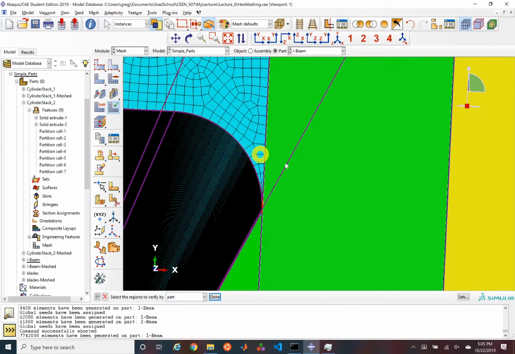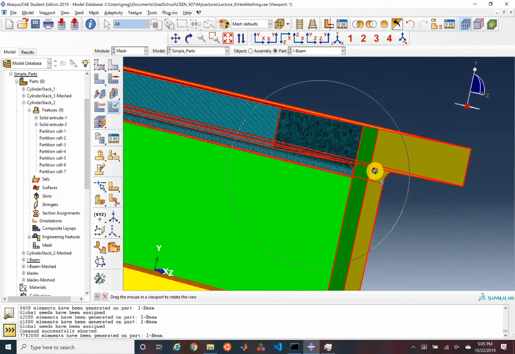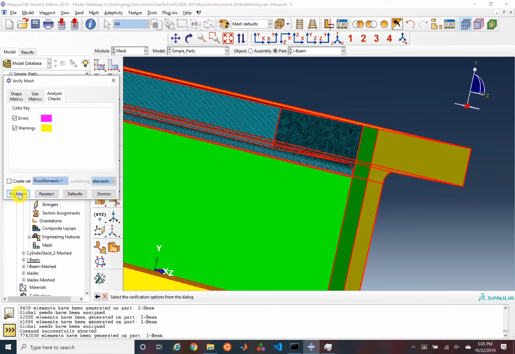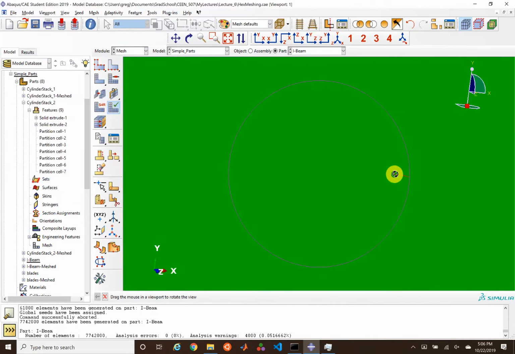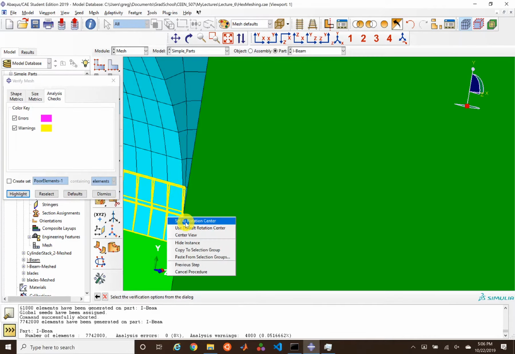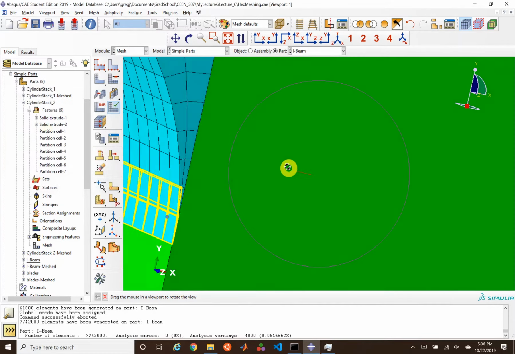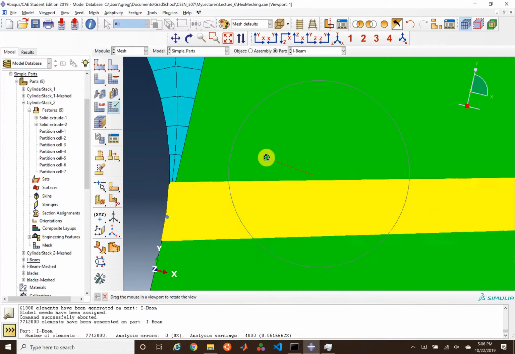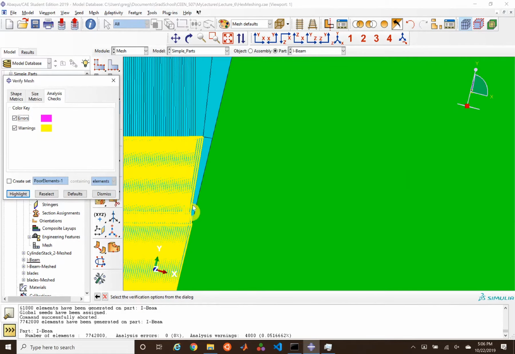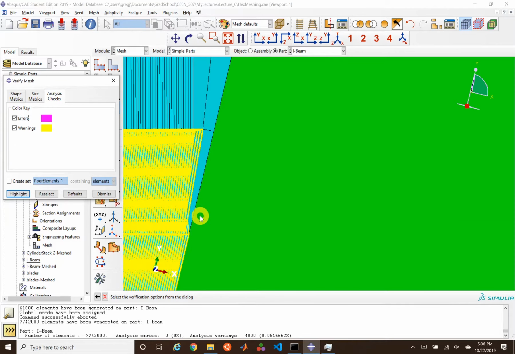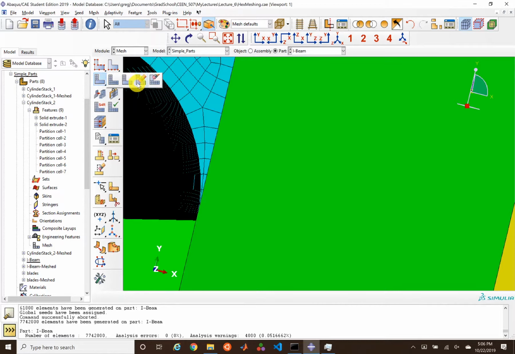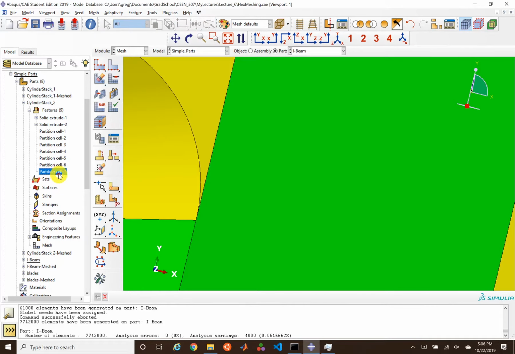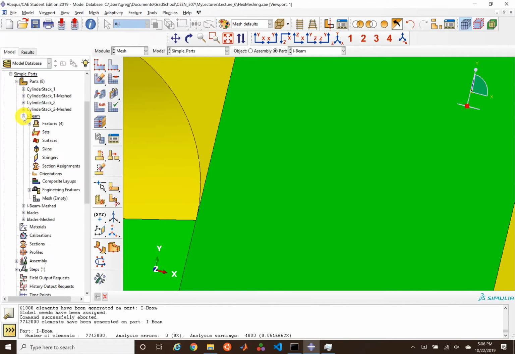And if we were to look at mesh quality here, it's telling us that, hey, you've got some pretty bad elements. They're not necessarily inverted, but these elements are pretty poor quality, and with almost any amount of deformation, these elements could very easily invert on us. So let's go ahead and delete that mesh. Let's also delete this partition. That's the wrong partition. It's in the I-beam.